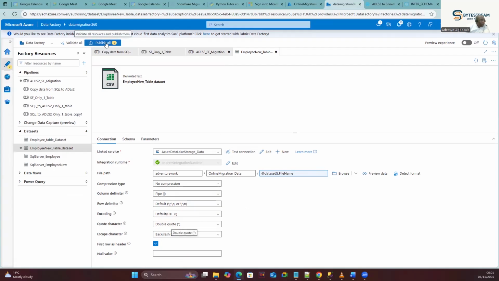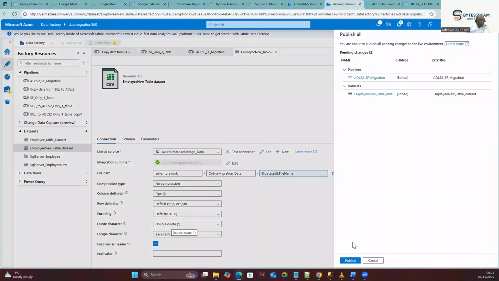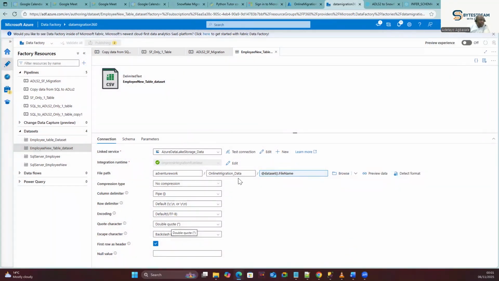You save it by publishing. So once you publish successfully, you go back to your pipeline.